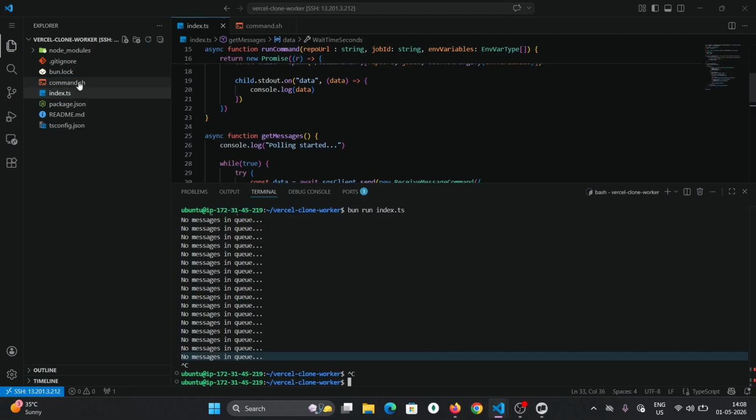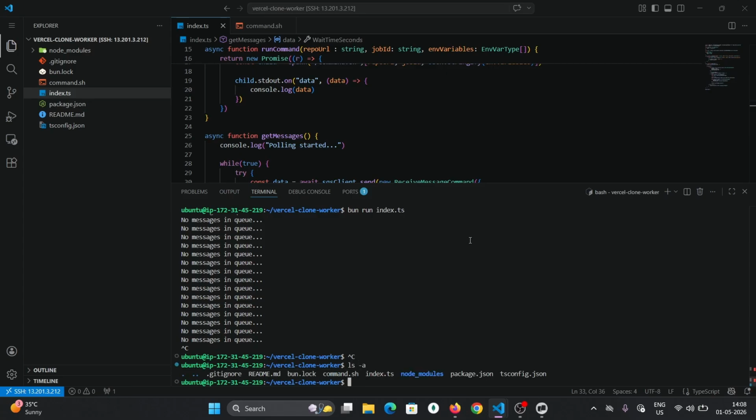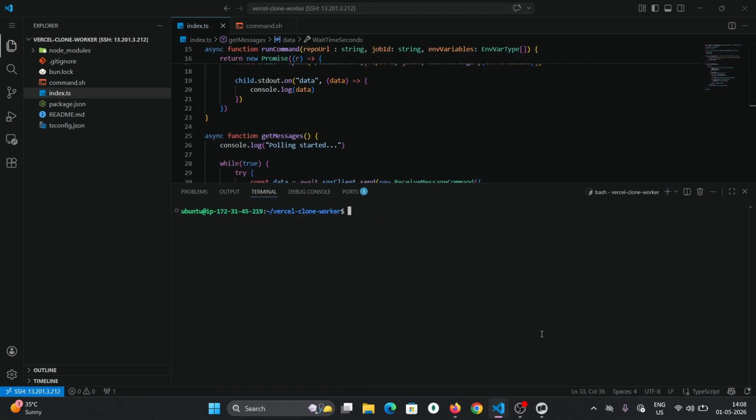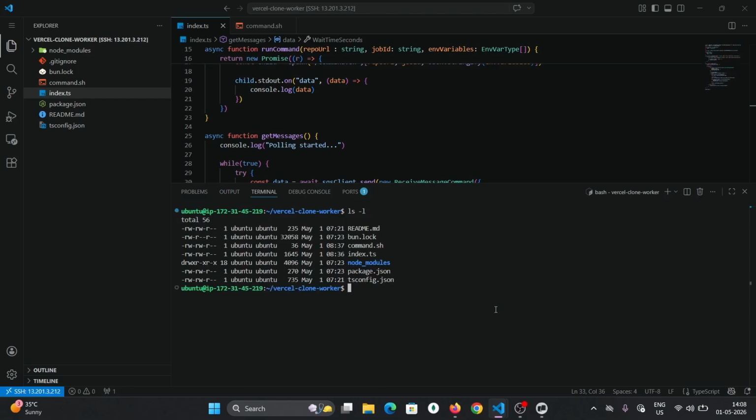First we have to give the execution permission. If you write ls -la, clear it, ls -l, you can see these are the permissions. The command.sh doesn't have executable permission, so we have to give chmod +x command.sh.